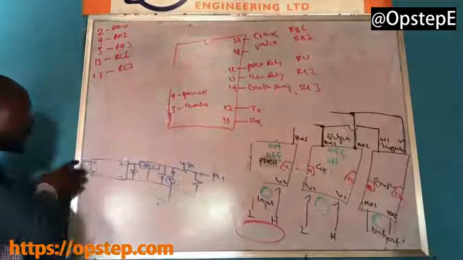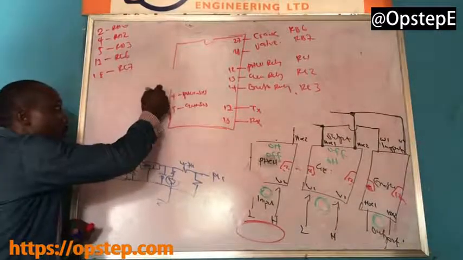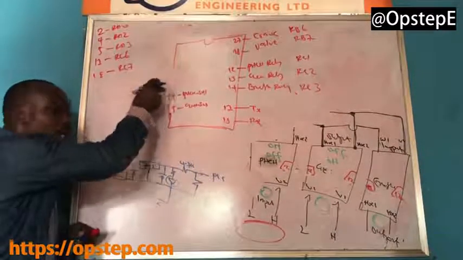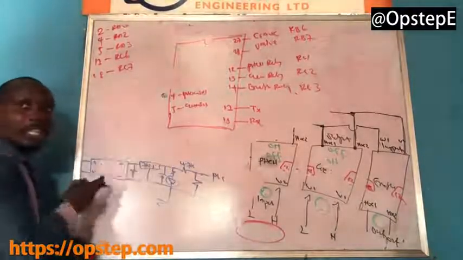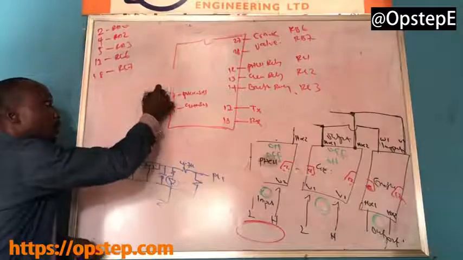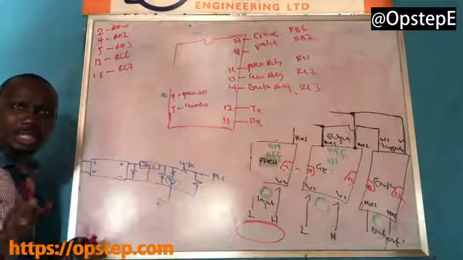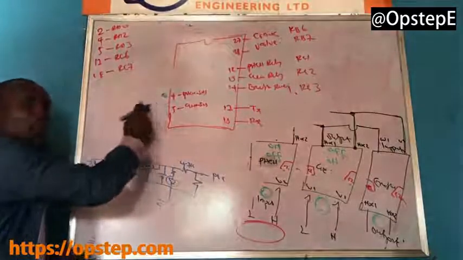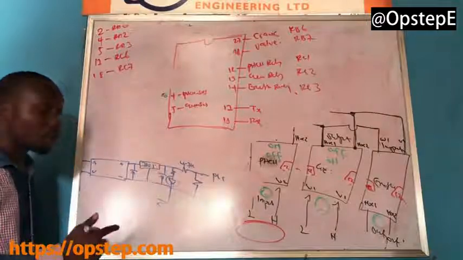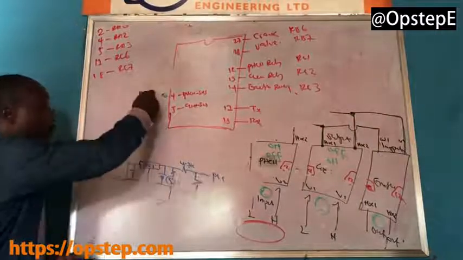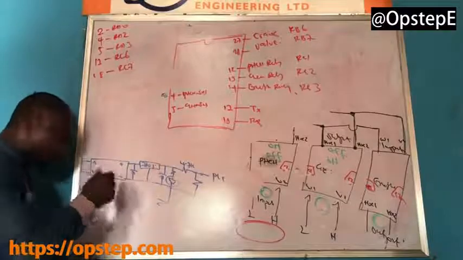So whenever there's NEPA, this place comes high. There's 3.3 volts here. When there's no NEPA, this place goes to 0 volts. When there's generator, this place comes to 3.3 volts. When there's no generator, it comes to 0 volts. Do you understand? That's the generator point. They're saying the same thing. So you have two of these, one connected to the power, the other connected to the generator. I've drawn this before, I just intend to draw it again.